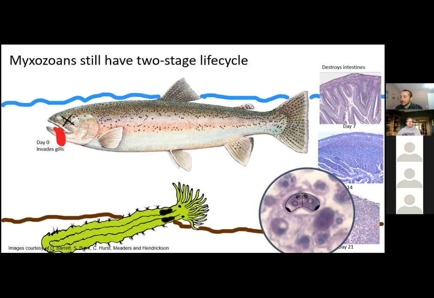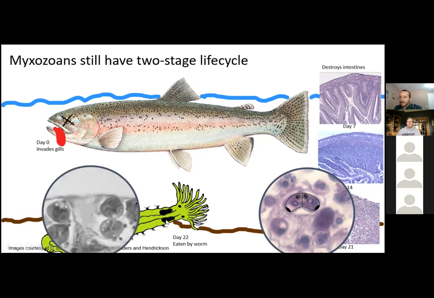Once the fish dies or these spores reach maturity, they start to be excreted, or they come out of a dead fish. In the wild, for instance in the Klamath River, they'll be dumped into the river and settle to the muddy bottom, and they can be eaten by these polychaete worms. They live in these worms for about another month. I guess that's the shortest amount of time that we know. After about a month in the worm, you'll see these triangular guys start to appear here. These will burst out of the worm's skin, kind of like a pimple, I guess, a kind of gross analogy. Then this whole life cycle will repeat itself.